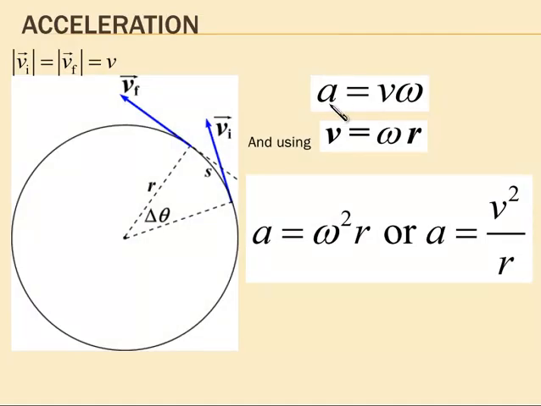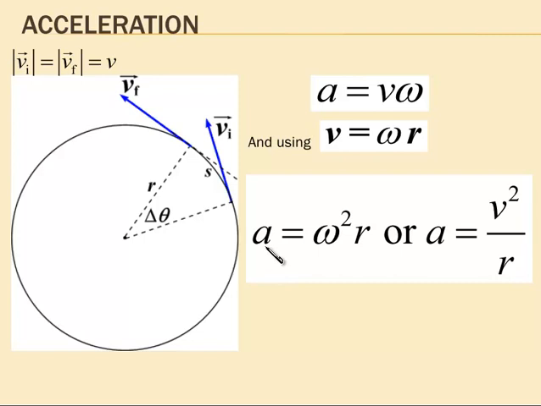Okay, so we know that the magnitude of the acceleration of a particle undergoing uniform circular motion is equal to the product of the linear speed and the angular speed. We can use this expression here that we developed not too long ago to find alternative expressions for the magnitude of the acceleration. If we substitute for v here, this then becomes omega squared r, and if we substitute for omega, note omega is v over r, so the magnitude of the acceleration then becomes v squared over r. So these two expressions in fact are the more popular. So when solving problems, students normally use this one or this one. So that's it for the magnitude of the acceleration.